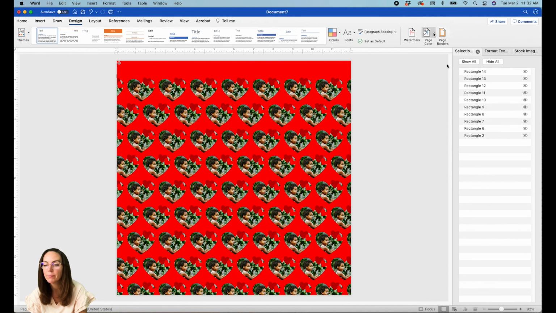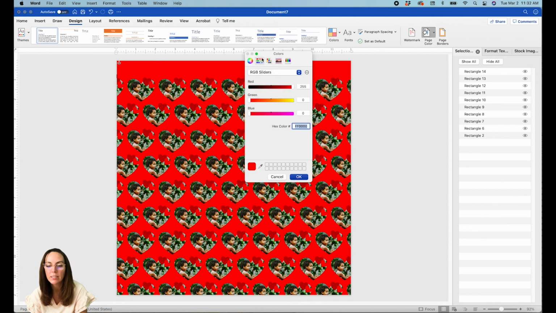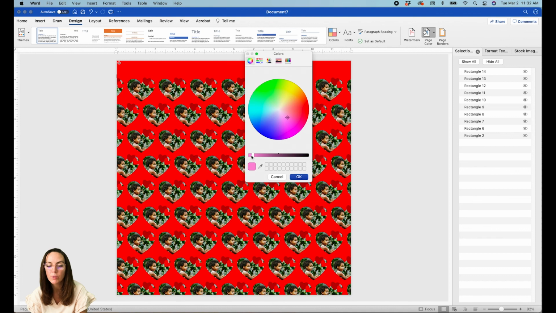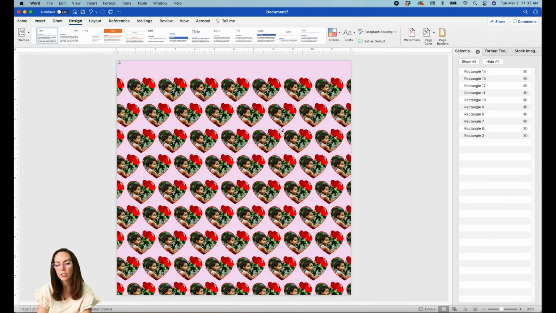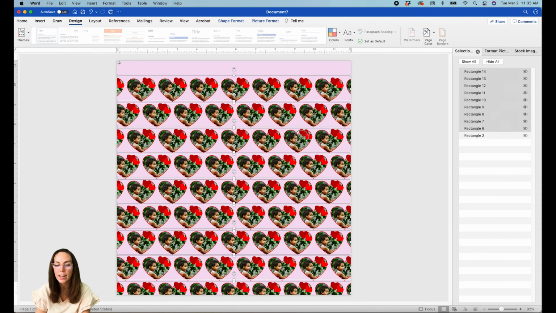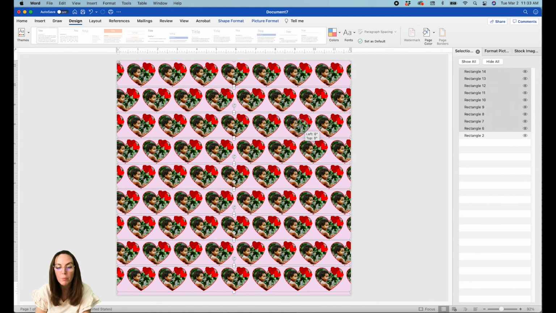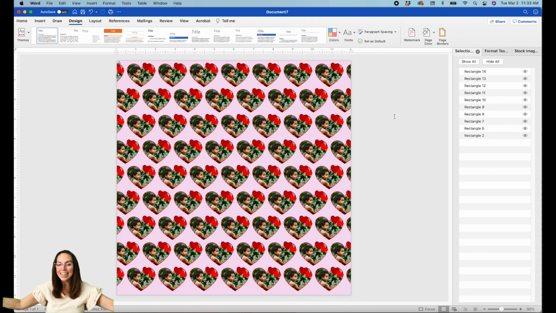Now remember, it's going to shift everything down, but we'll move it in just a sec. I think just a really, really light color. So I'm going to choose that, and then I'm going to go even lighter towards this white, just for a little contrast. So cute. Okay, now I've got to select everything again and move it up, because adding that page color just added a note to Word that there's something else there, but that's okay. Ta-da! That's 3 papers, you guys.